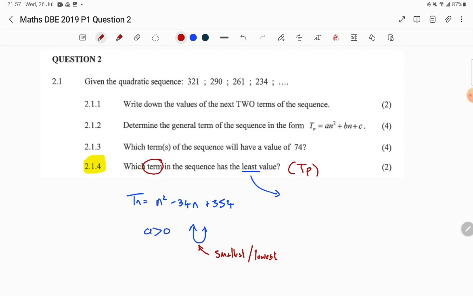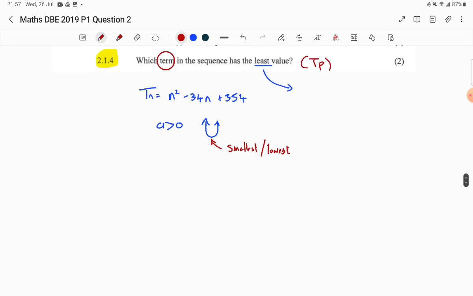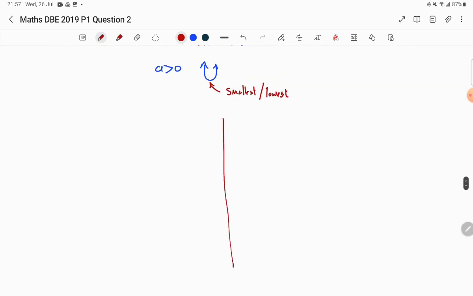So in this instance, we just find the n value. So there's two ways to do this. We can either use calculus to do this, right? So I know this is part of number patterns, but we can go ahead and use some calculus here if we know some calculus. But let's first do our normal standard turning point, then we can go look at the other methods. So firstly, let's look at option 1.